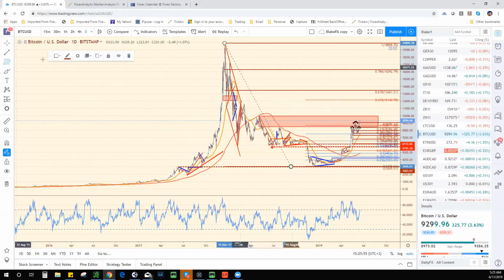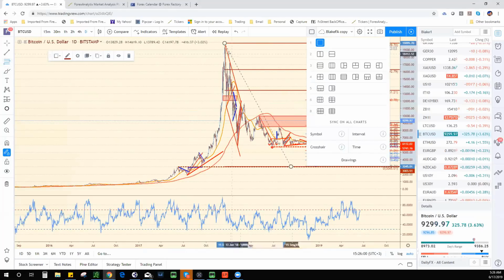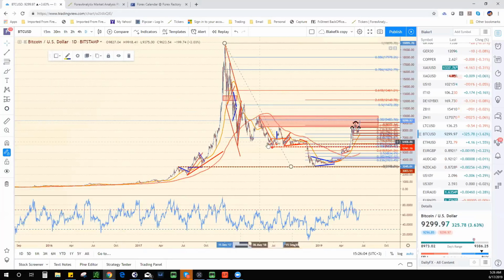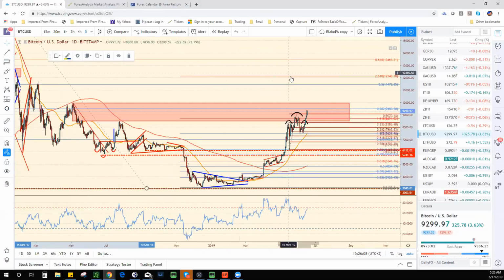So let me go ahead and do this. There we go. As you can see, we're right up against a 38% retracement longer term at 94.80. So my 2 cents is I wouldn't be chasing it up here. We have divergent relative strength, and it's right up against resistance. If I wanted to be long, which I wouldn't want to be short, let me just put it that way.